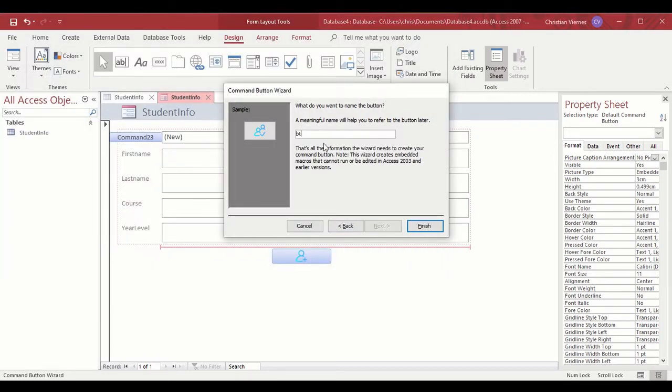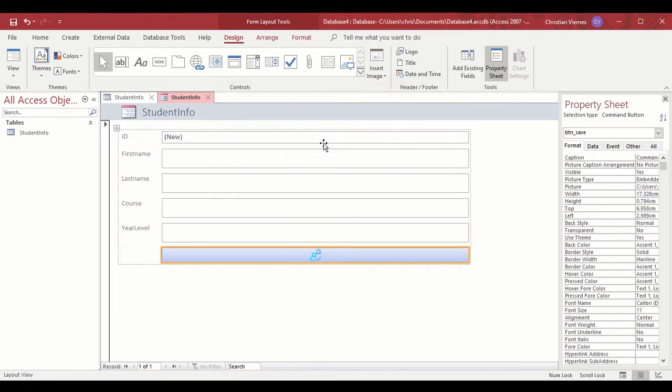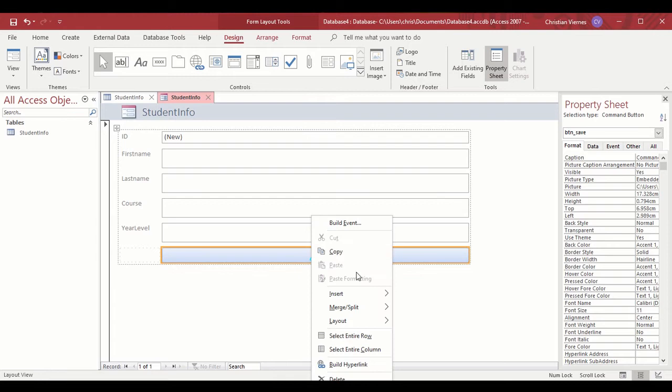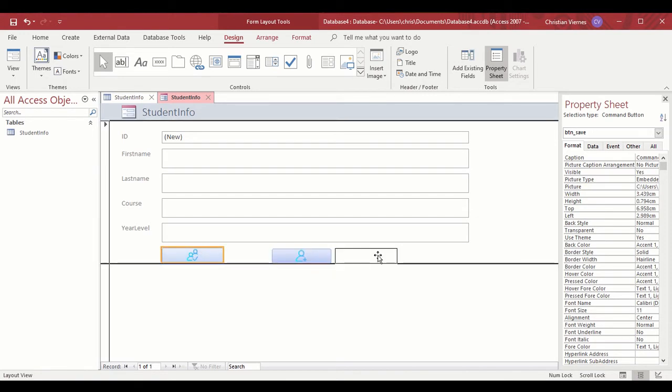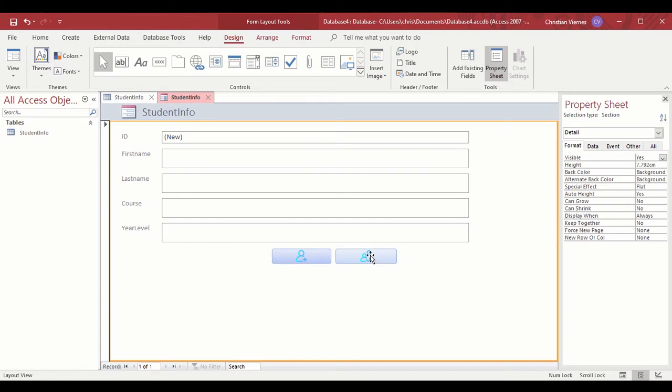Next, then rename the button BTN save and finish. Again, right click, then select layout, then remove the layout, then resize and drag it to your preferred location.